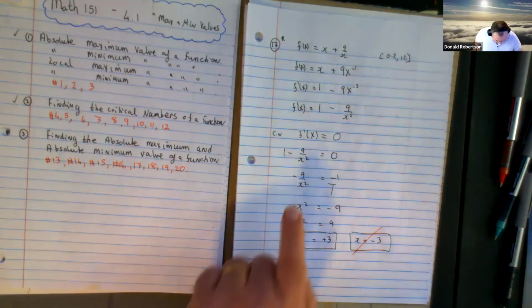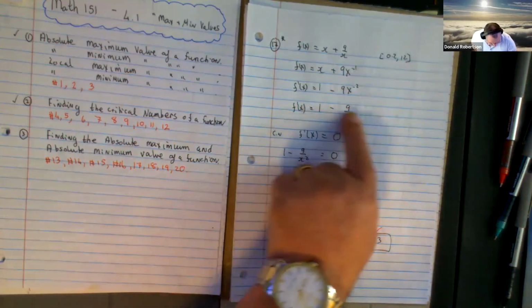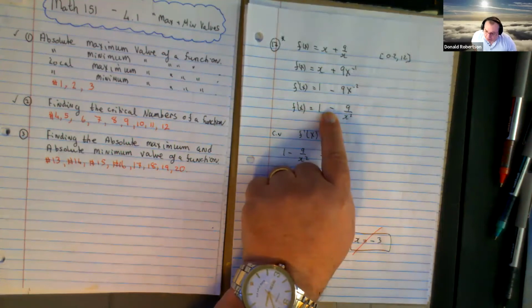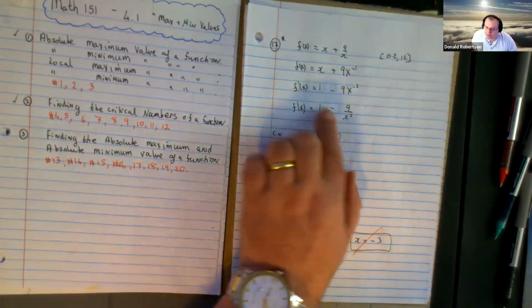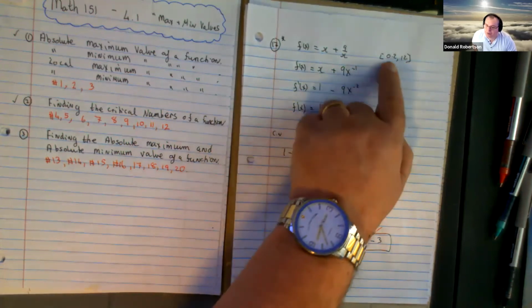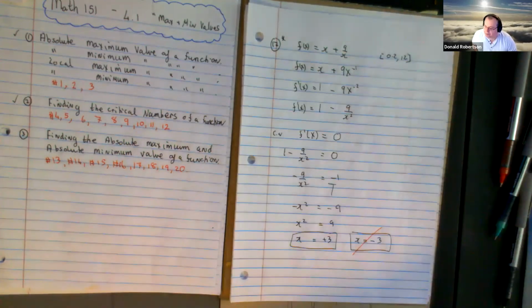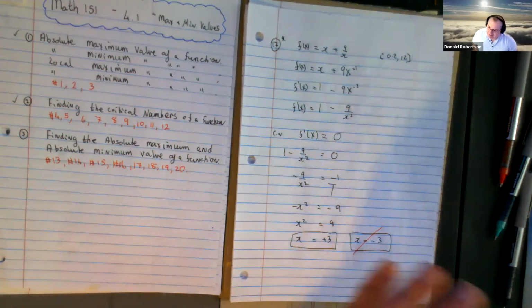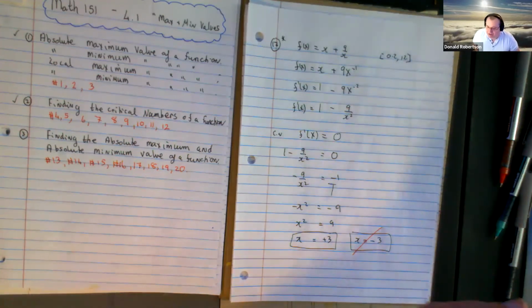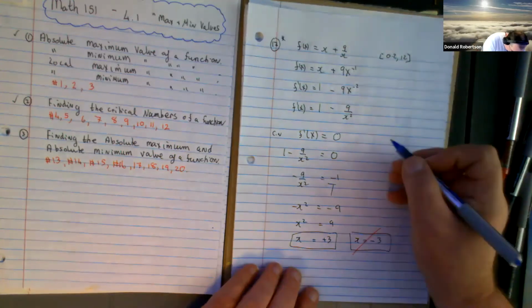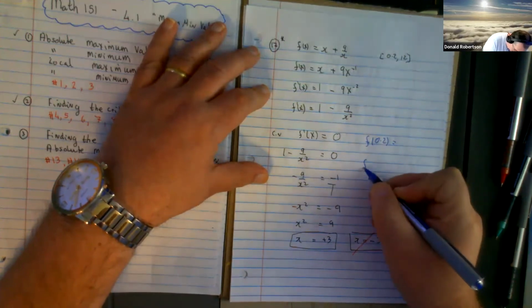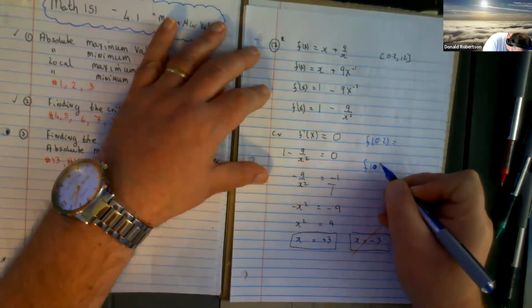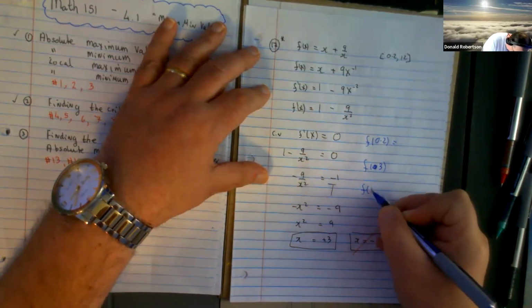Now I'm going to talk the next one through. This is a derivative, right? We're interested in critical numbers, so we should also be looking for where it's undefined. Would you agree that this function is undefined at x equals 0? But x equals 0 isn't in my interval, so I'm not going to use it. If you're wondering what happened to that, I just did it in my head but never wrote anything down. Which means we now have the value of the function at the endpoint, the value of the function at 3, and the value of the function at 12.